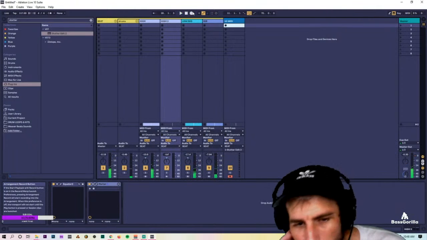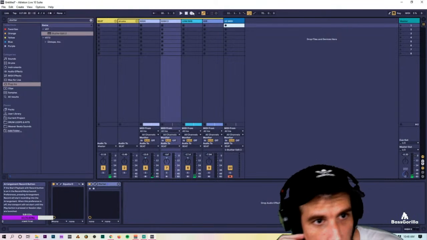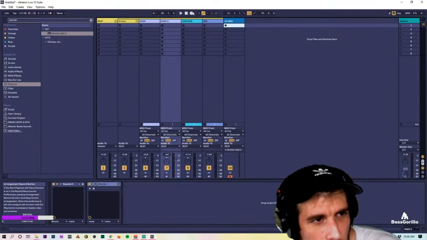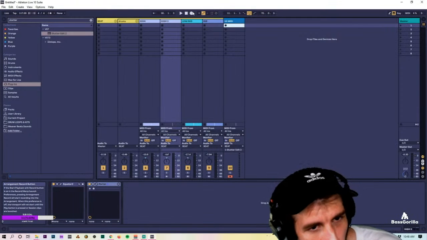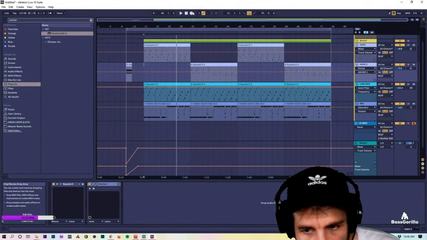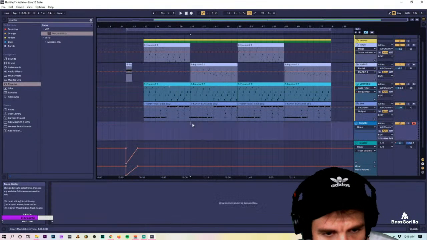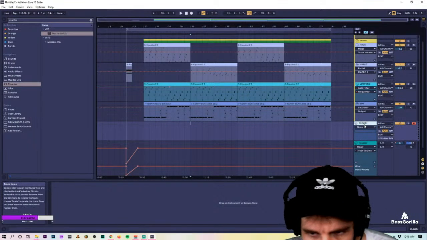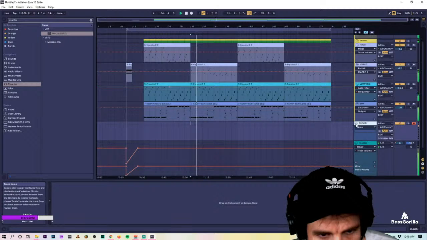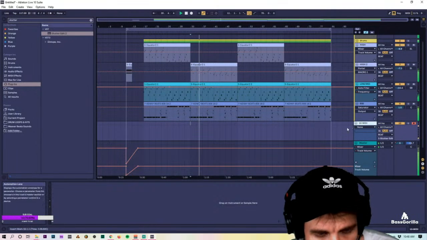So usually I like to use this and then maybe see what I can come up with on it. But in particular, I only had one thing in this project, and it was like a low pass filter or something. But I think I might mess around with this right now and just see what else sticks while we're here. Let me see if I can just find the effect I was talking about anyways. That's pretty dope.